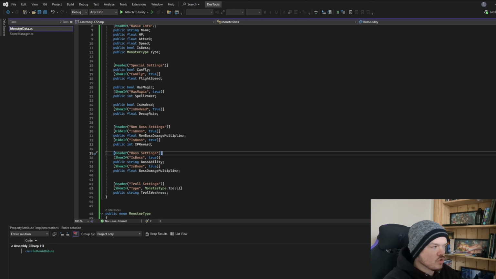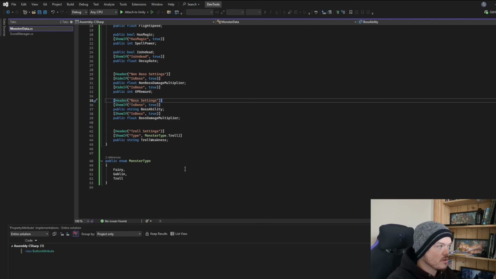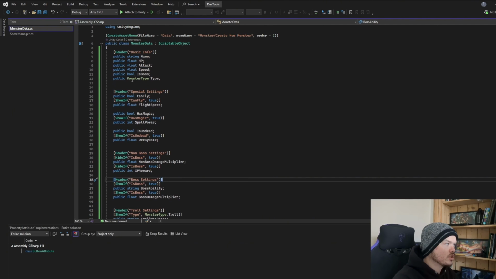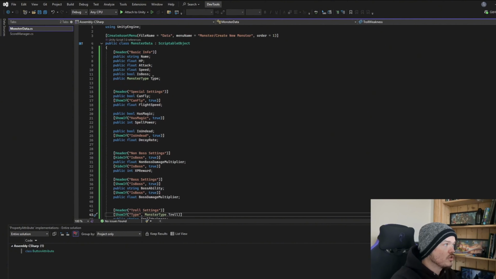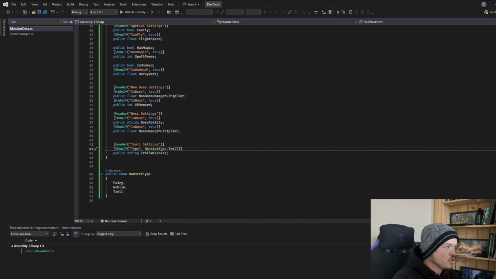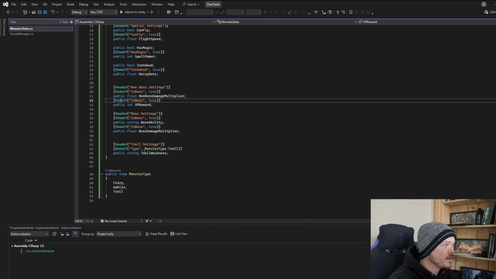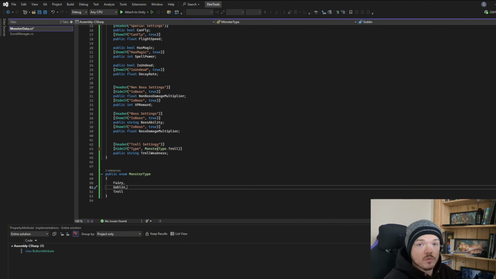And then this can be used not just for booleans, because we've got the enum here. So I've got enums for the monster type, that was a little drop down we were using. So I set the type up here, the monster type, and then we come down and we've got the troll settings. And we just say ShowIf, we assign type, which is the name of this variable, and we just say if it's of type troll, then we show this. And then I've also got the HideIf, so I could say something like, if I change this to HideIf, it would hide it if it was of type troll, and it would show it for the fairy and the goblin.